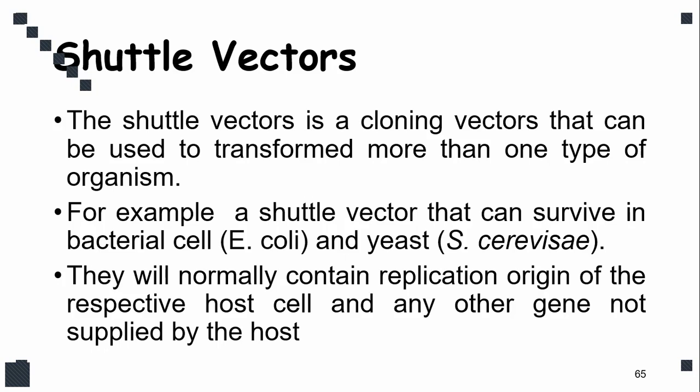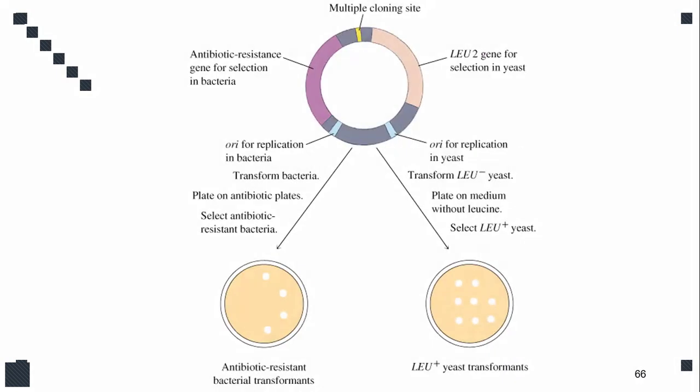Now, looking at that table, moving forward is what we call shuttle vectors. What are shuttle vectors? Shuttle vectors are vectors that will enable you to shuttle between a prokaryotic system and a eukaryotic system. In this instance, from a bacterial system to a yeast system, or what we call Saccharomyces cerevisiae, very important. So here is a typical diagram to illustrate this idea. If you look at this, you will appreciate something. This is your shuttle vector.